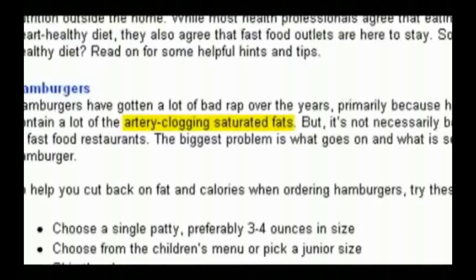The term artery clogging saturated fat, it's as though it's all one word. It's become part of the zeitgeist. Everybody knows saturated fat is bad for you, but when you go back and start looking at the medical literature and you root back through to find out where this whole idea came from, it's bogus. So in looking at the evidence that saturated fat and cholesterol cause heart disease, we see that the Ancel Keys study that was so influential with medical organizations and the government is bogus. The rabbit studies with atherosclerosis from cholesterol are inappropriate because they're herbivores.